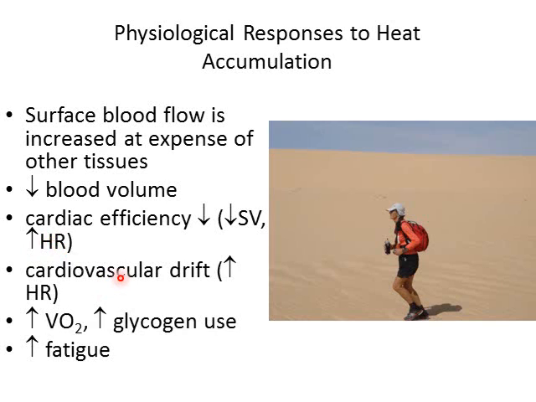And we see cardiovascular drift, which means the longer we exercise in the heat, even if we're at the same intensity the whole time, our heart rate is slowly going up. We also see increased oxygen uptake, increased glycogen usage, and earlier fatigue, which is all what we just talked about in the last slide as well.